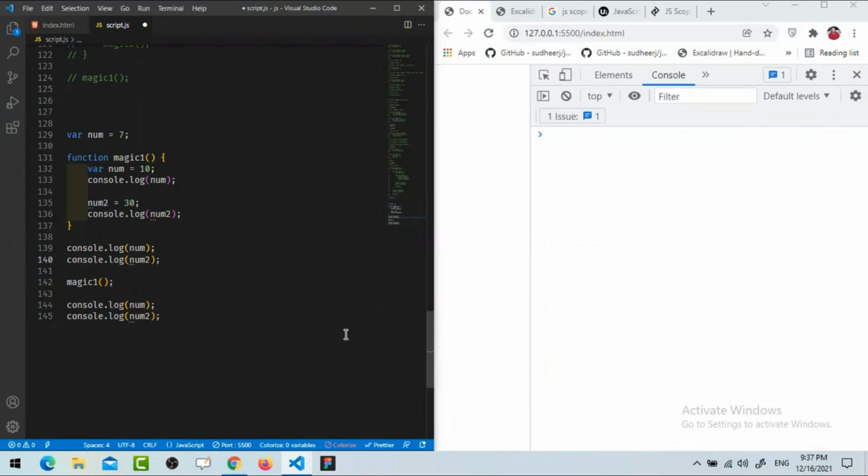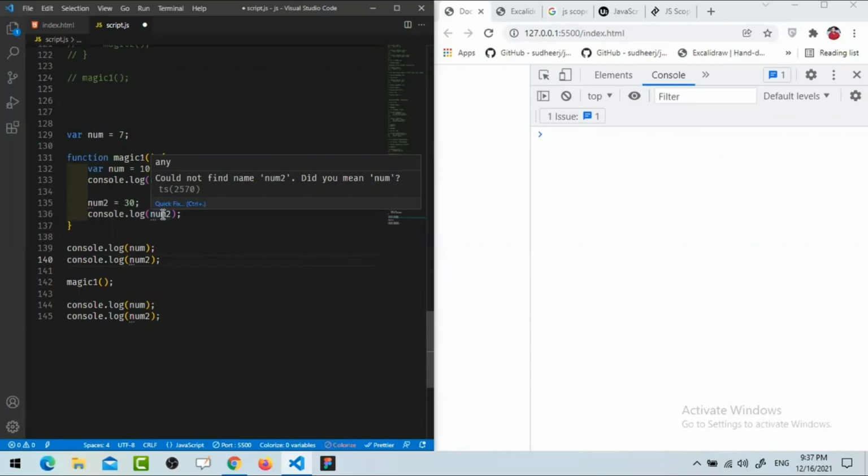First, what do you think? 7. Okay, fine. Next num2, that is inside, no? Num2, then it will go 30, sir. 7, 30. How will it find that? Sir, it will search in global. It's not available. It is not able to go inside. So inside things you cannot access. Yes, sir. Correct.